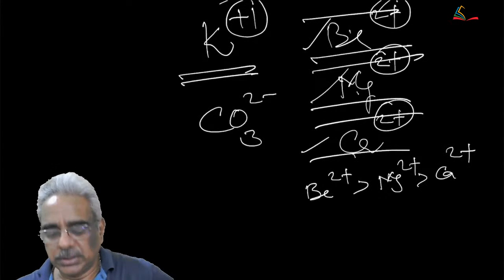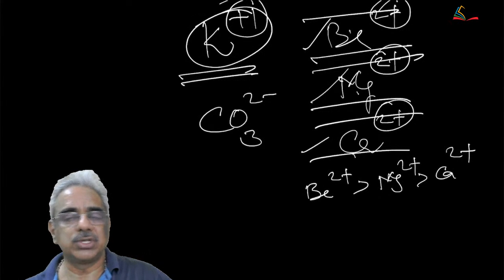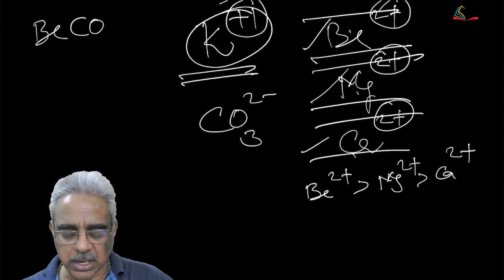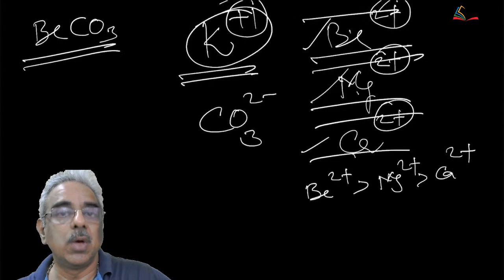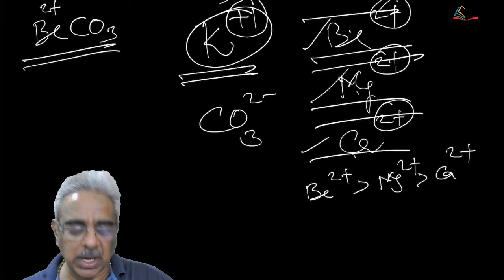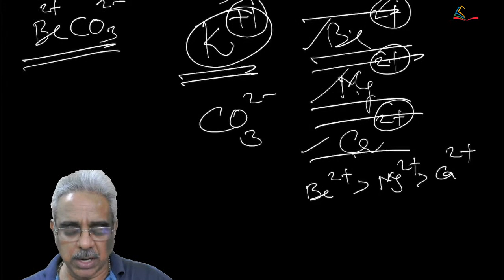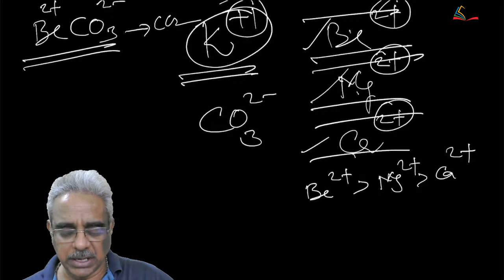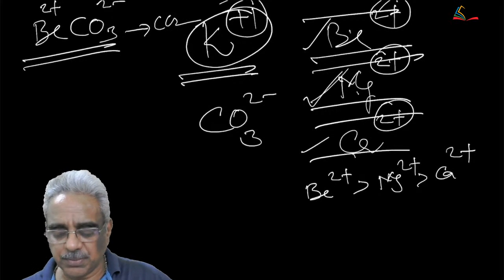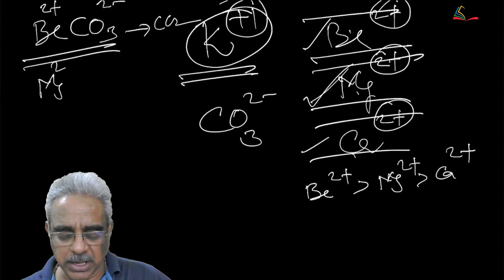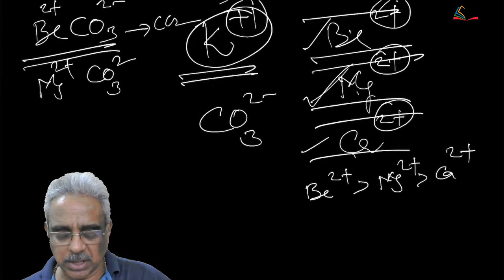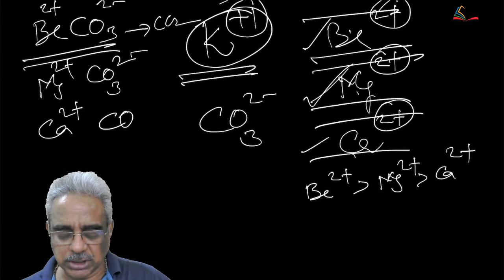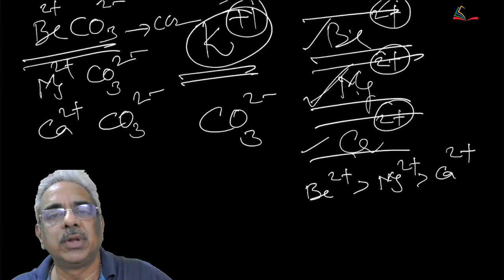Now, potassium will not polarize. What was the question? Thermal stability order. So if you keep beryllium carbonate, you can easily decompose this. Why? Beryllium 2+ will cause the damage to carbonate, and upon heating it will easily liberate carbon dioxide. Very easily it will liberate carbon dioxide. But magnesium being larger than beryllium, it cannot polarize carbonate easily. Similarly, calcium being still larger, this also cannot polarize carbonate.